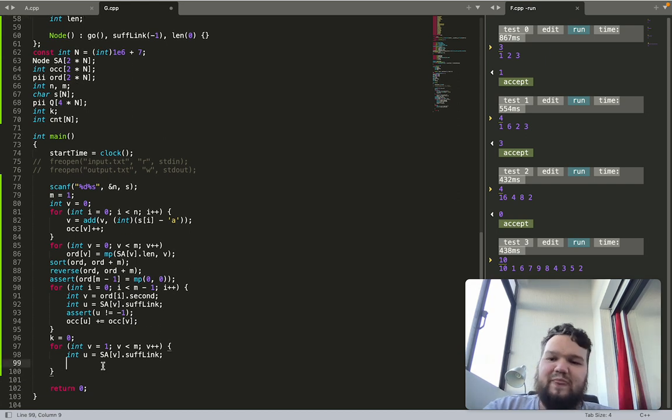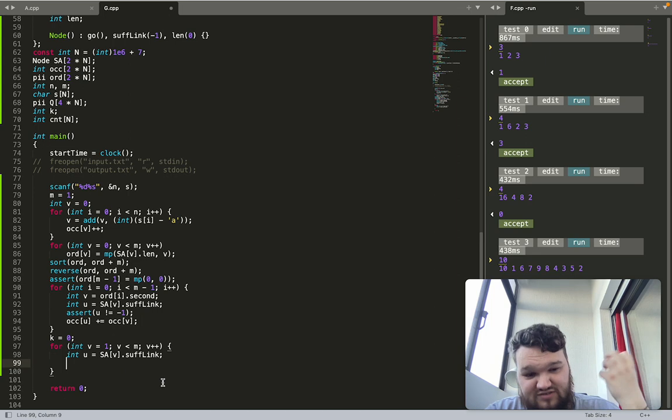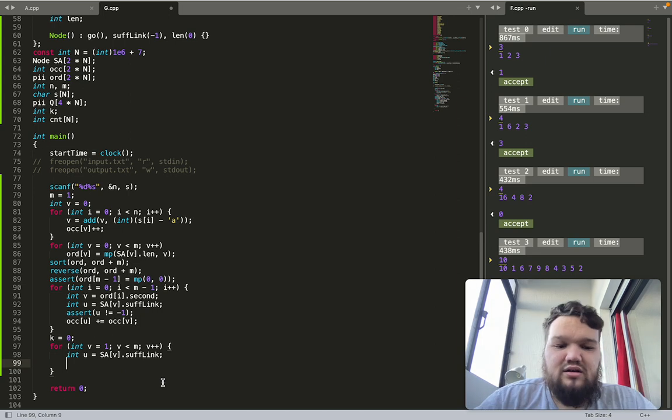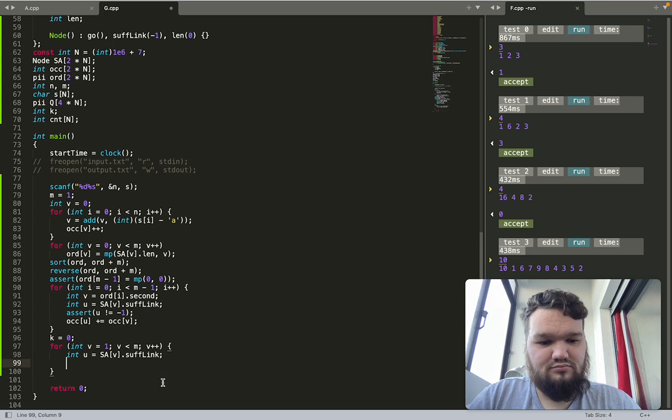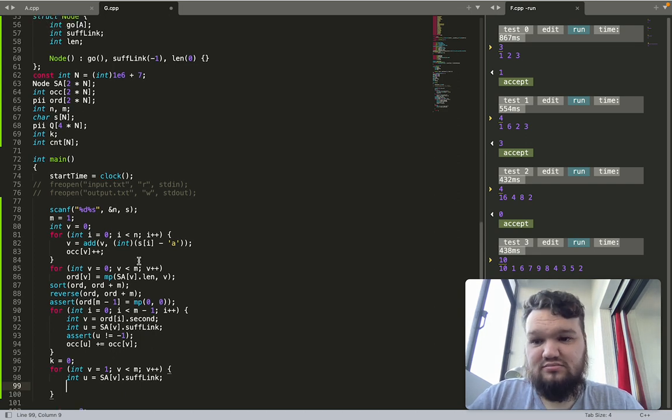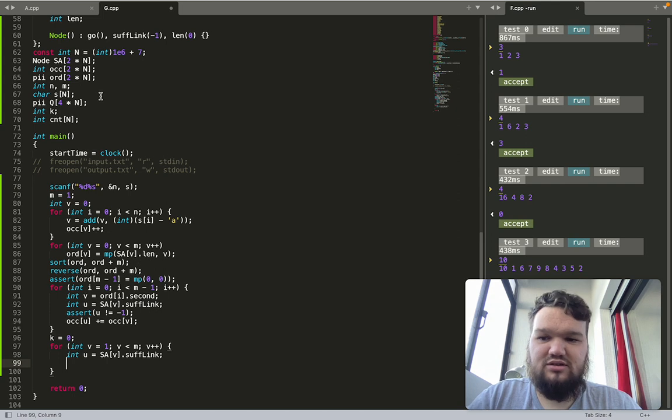So the corresponding lengths are SA of u.len not inclusive and SA of v.len inclusive. And not inclusive, I want to take with minus sign. Inclusive, I want to take with plus sign.